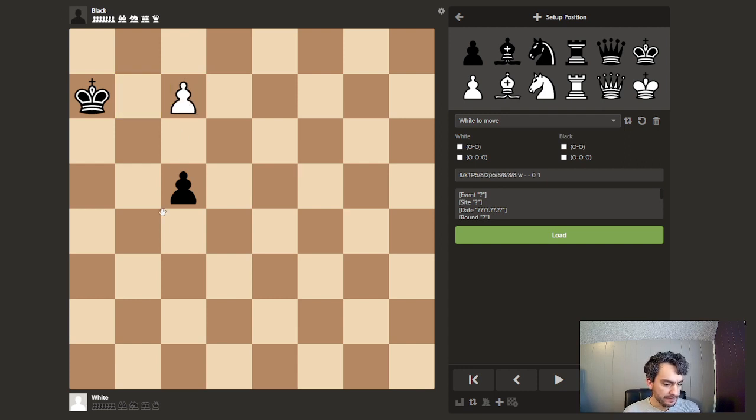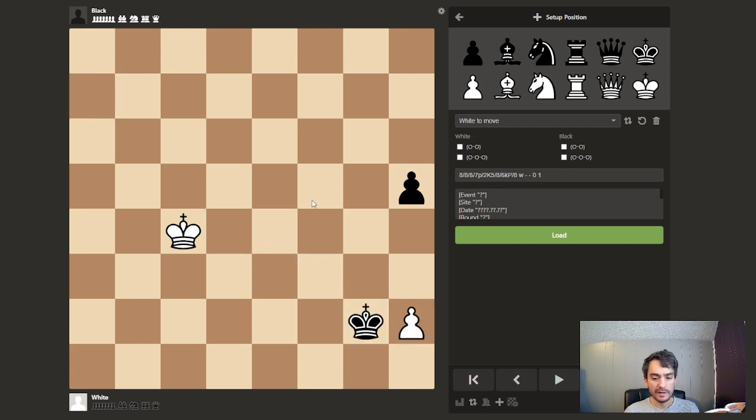Okay, number 12. It's white to move. It looks like we're in trouble here because the black king is ready to take our pawn and so close to his pawn, and ours is way far away. But what we can do is move our pawn forward too. And what's going to happen is black king has to go back and try and get that pawn and then get his king out of the way. And that's going to take 1, 2, 3 moves to do all that.